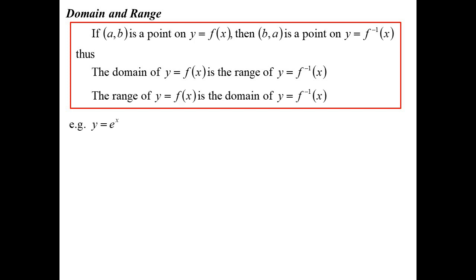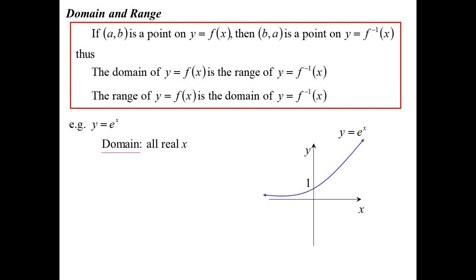Okay. Exponential, I've got e to the power of x. There it is, our exponential curve. We know it has a y-intercept of 1. Domain, all real x. Range, y is greater than 0. Swap the x and y's around. Now, remember our log laws and that? Well, I can rewrite this exponential. How do you undo an exponential? You log both sides. We'd end up with y equals the log of x.